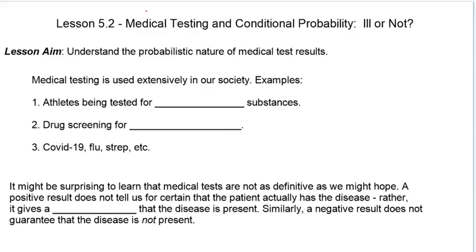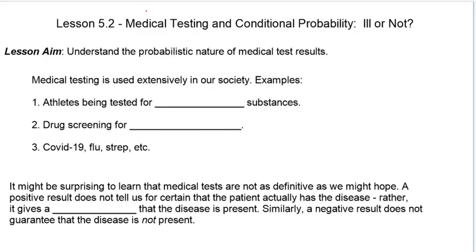So the issue here, just to give you a little bit of background before we dive into the lesson. Medical tests are prevalent in our society, very important, used extensively, but the issue is that they're not 100%. They're not infallible. Tests that are supposed to detect the presence of disease are not going to do that with 100% accuracy. And alternatively, to rule out the absence of disease, same thing. A medical test is not going to do that at a 100% clip.